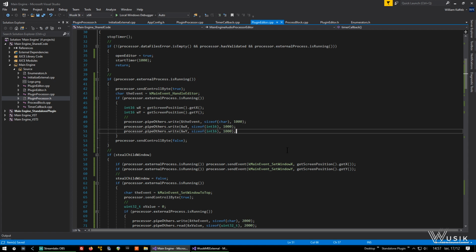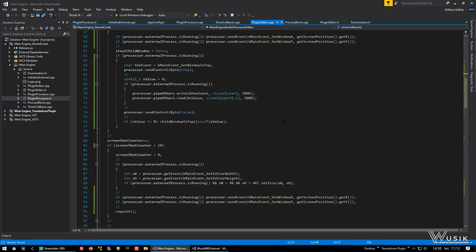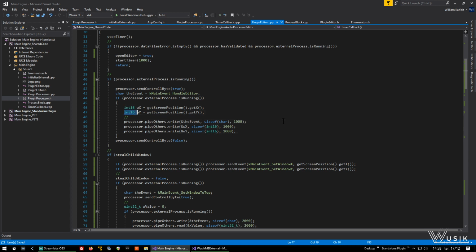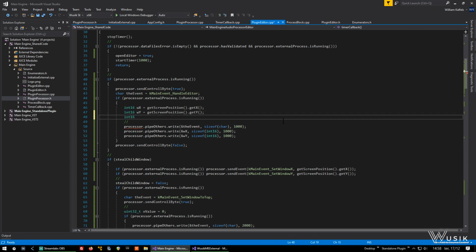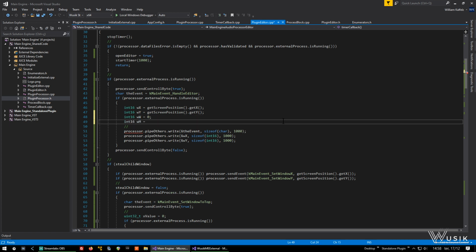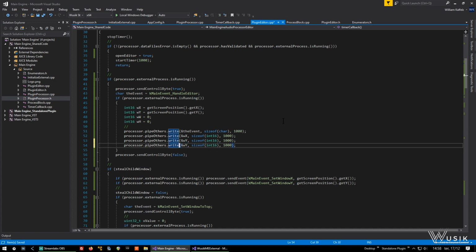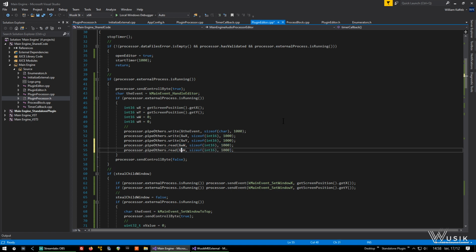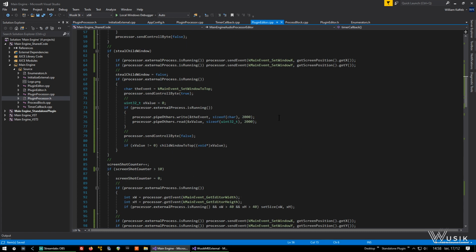It's not really a big deal. I send, and then I receive the width and the height.